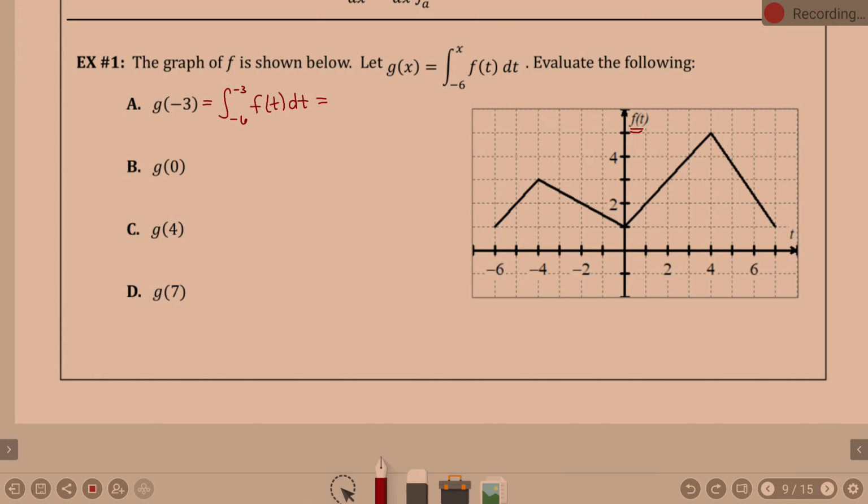Yes, but not what I'm looking for in this case. Okay. In terms of a graph, it's going to be the area under the curve. So this one is the area from -6 to -3. Okay, and we say area under the curve. Officially, let me say that is the area between the curve and the x-axis. Okay, so it's defined as area under the curve. Think curve to x-axis. So, what are you seeing there?